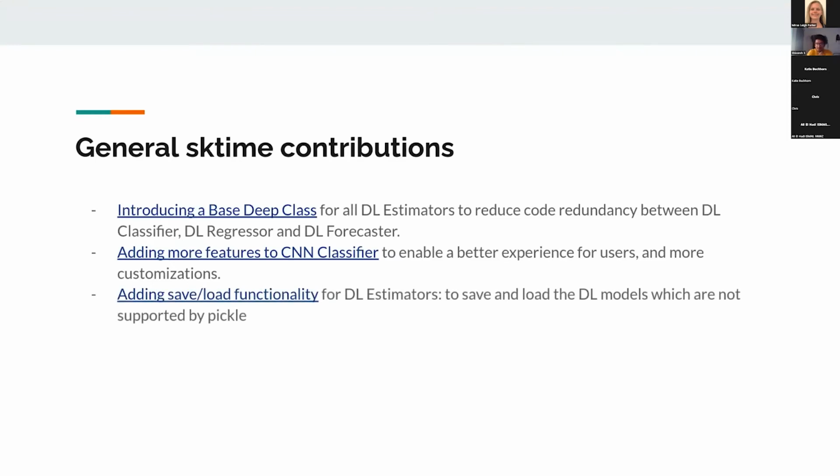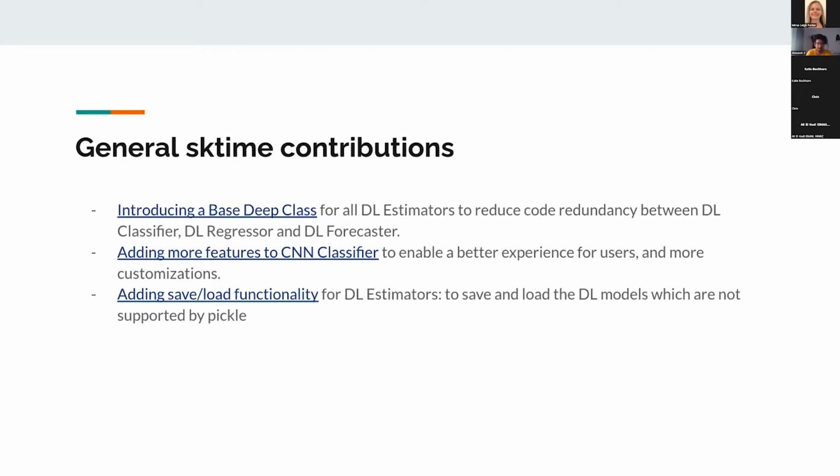This has been worked on by me, Sagar, and Franz together, and mostly by Sagar. But essentially, when you're trying to save your normal model, or I would call it your statistical model, it is generally supported by Pickle, but deep learning models are not. So you want a unified interface, so that you don't have to worry about deep learning models in a different sense, that, okay, now I'm using a deep learning model. Okay, these are the different documentations compared to what is existing within sktime. Do I have to go through that?